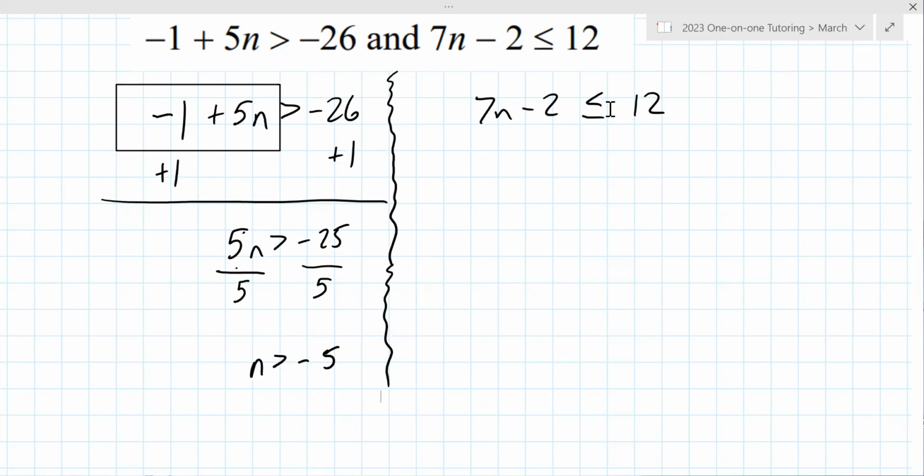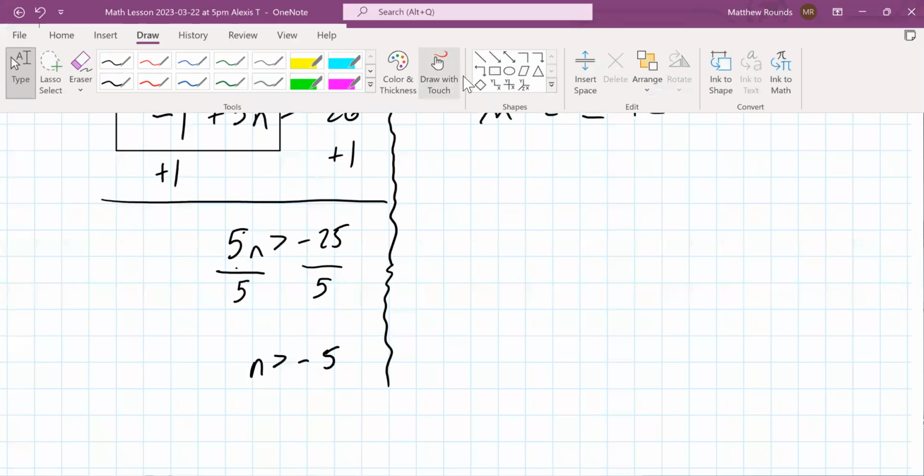Could we write it as n is greater than or equal to 5 over -2? You're working on this one on the right, correct? Yeah. What did you undo first? Subtraction by 2 or multiplication by 7? I didn't do that. Or neither?